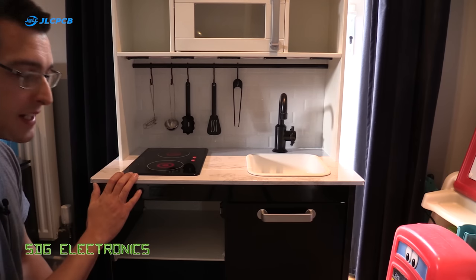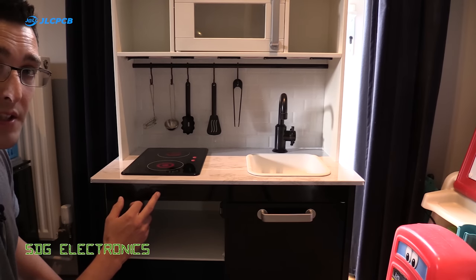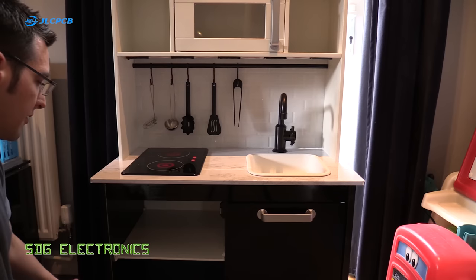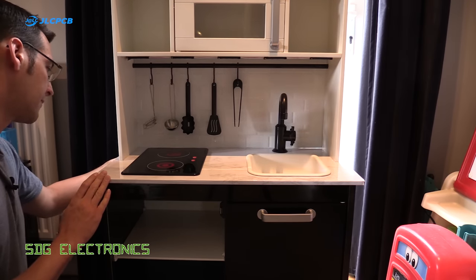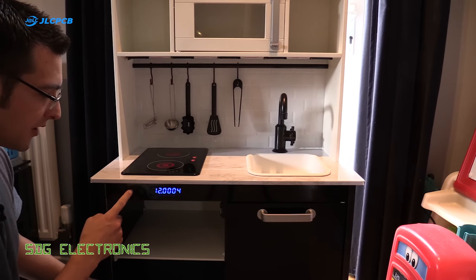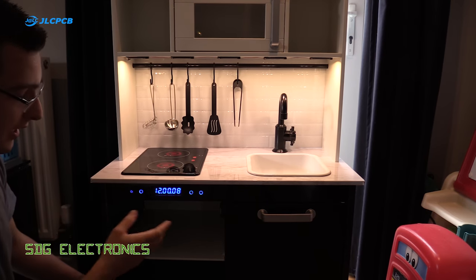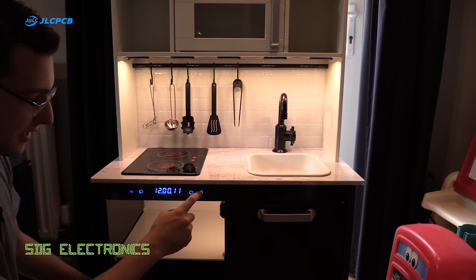Right, so I've assembled the kitchen and we've just got to put the kitchen door on. I cut a piece of acrylic to fit into the hole that I cut out for the display, so it looks quite seamless on the front. And I put a 2.5mm connector in the back for the 12-volt supply. So we can plug it in and you can see it displays the time. Then when you press the power button, you get the lights coming on and they stay on for about 5 minutes. And then you can pretend to turn on the oven, or you can set the timer.